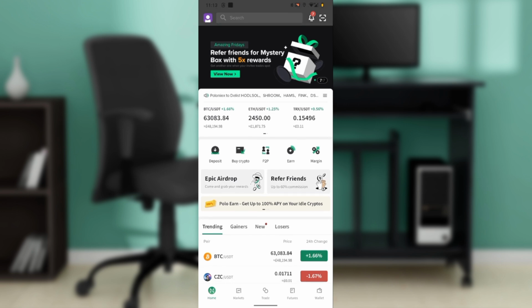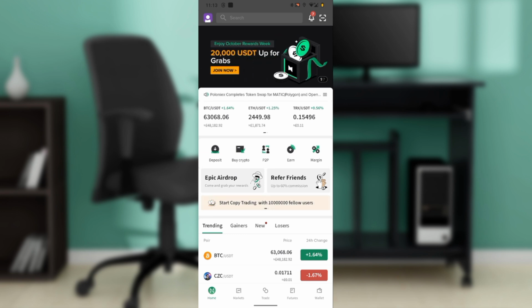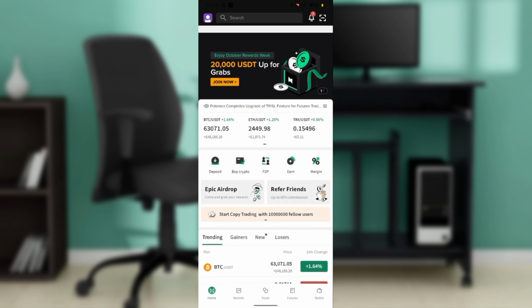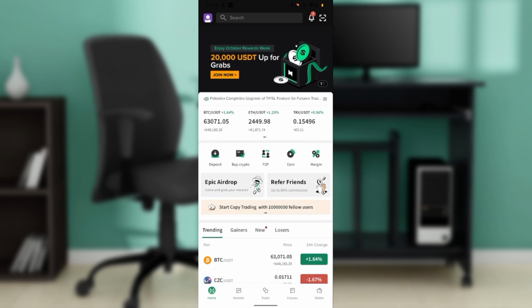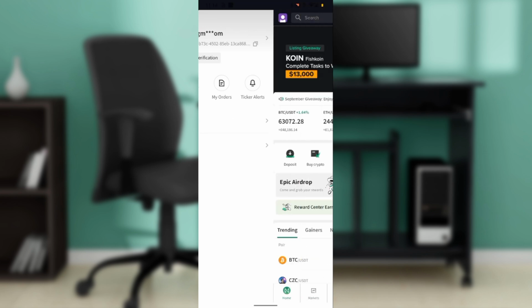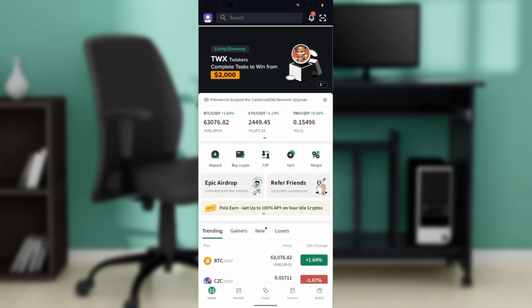On the app's main screen, you're going to see an option for you to sign in. So tap the sign in button to go to the login page. Or for the updated interface, you may not see the login or the sign in button on the app main screen. You have to click on the top left corner of your screen and you'll find the sign in and login button.